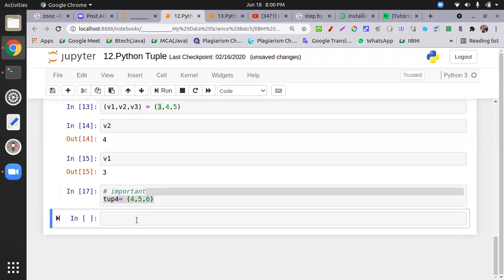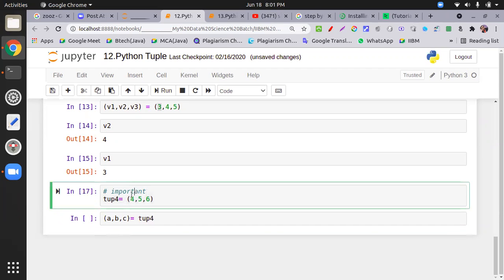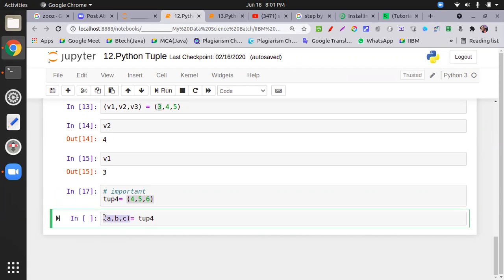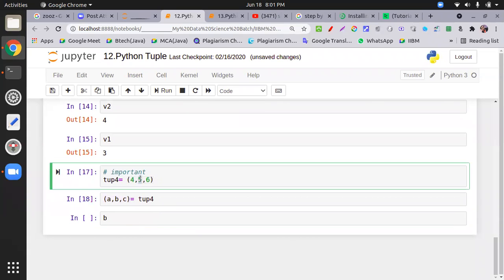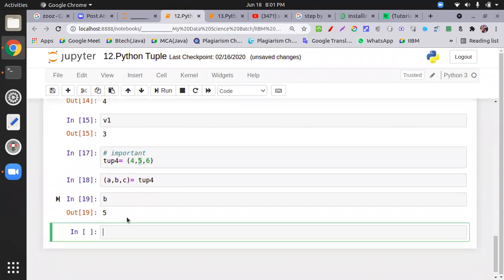So if we have the variables a, b, c, then assign this tuple 4. This will contain the three values. Again we are assigning three values to three variables from the unnamed tuple. So what data do we have in the middle? It will print the 5.